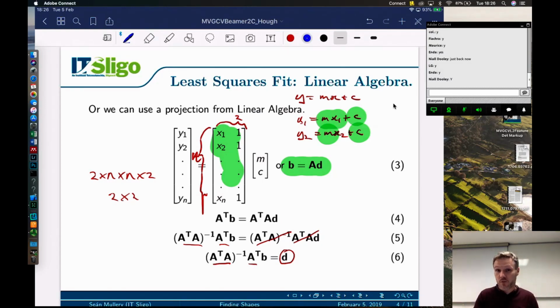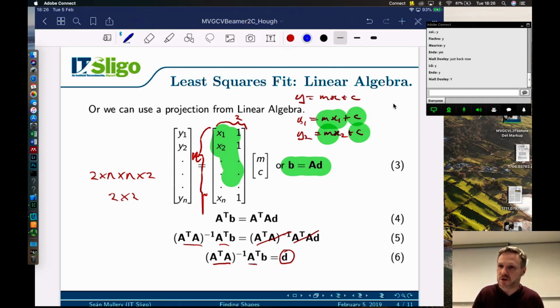It works exactly the same as the least squares idea, okay? And you can kind of see where the least squares idea comes in because you're multiplying an A transpose by an A, so you're kind of multiplying these points by each other, so there is a squaring going on there. So you can kind of see how that is actually coming out of it, even if you don't have a full intuition for it.